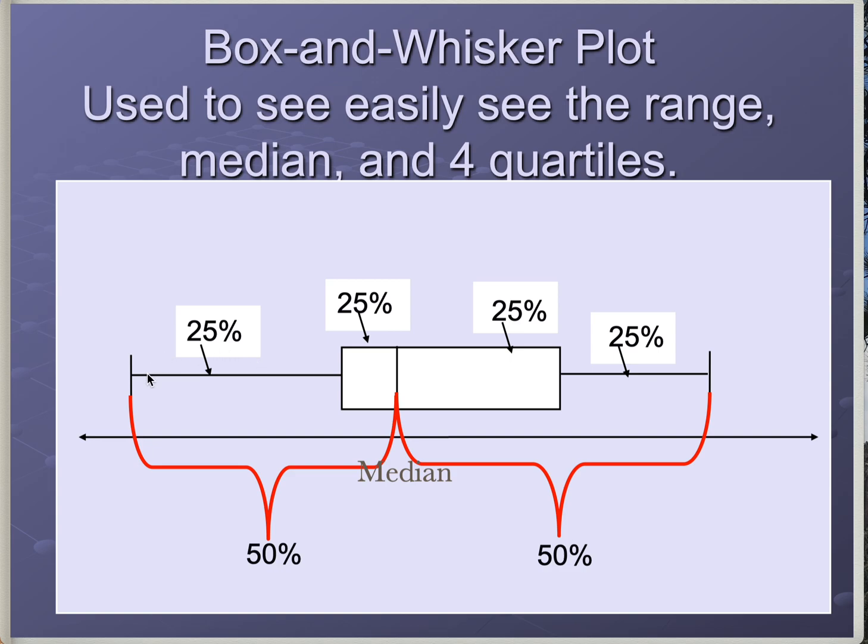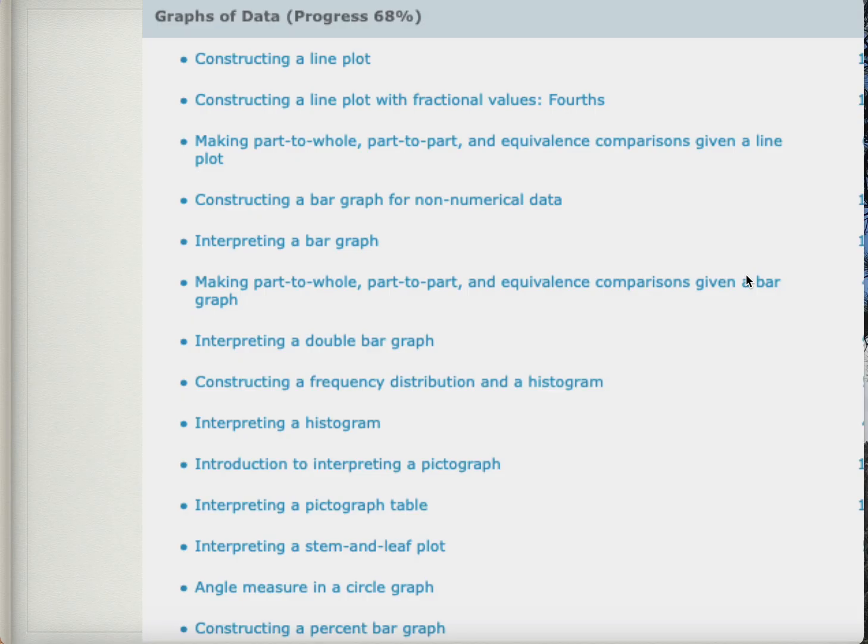Love box and whiskers. It's my favorite kind of data display. You can see a lot of information. You can really see where people fit and groups fit into the whole. You can easily see the minimum and maximum, and you can see where the most people fit in the box. Okay, this is good with test data. You can see how the class does on a test, who does really well, who does really poorly, all those things, box and whisker plot.